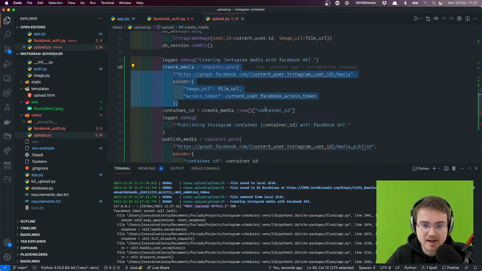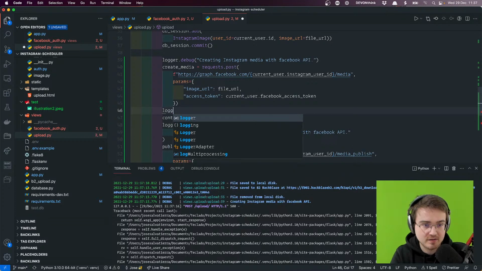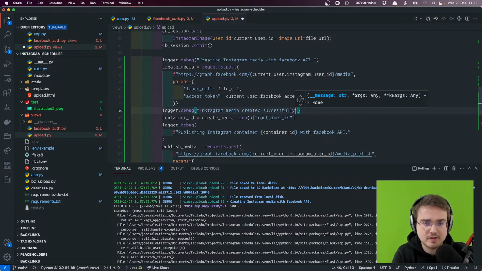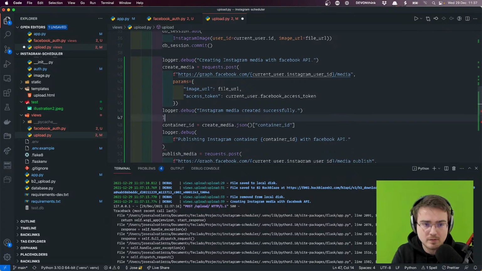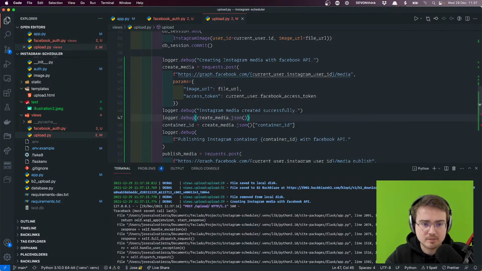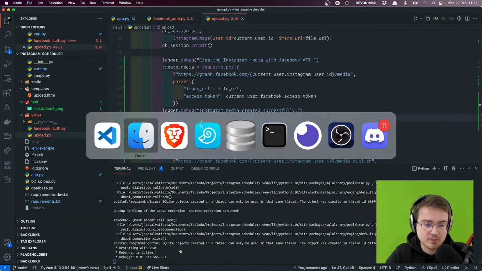We just didn't get back the thing that we were expecting. So let me add some more logging here. Logger debug. Media created, Instagram media created successfully. Logger debug create media.json. So with that in there, let's try once more.